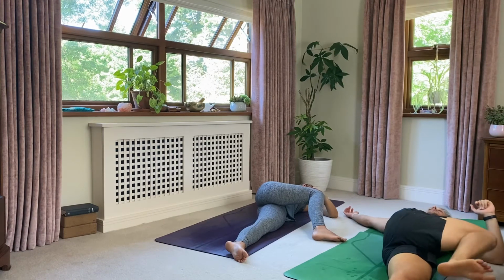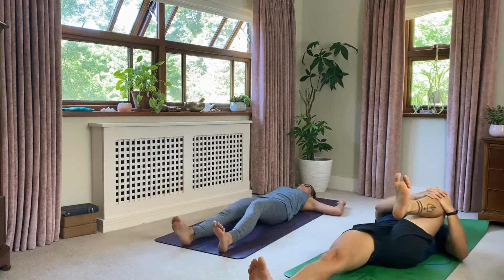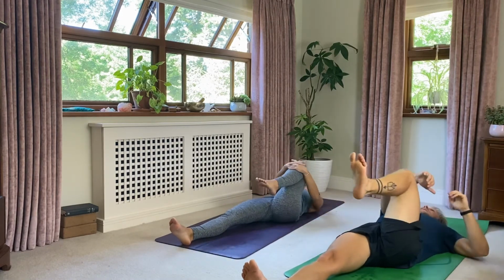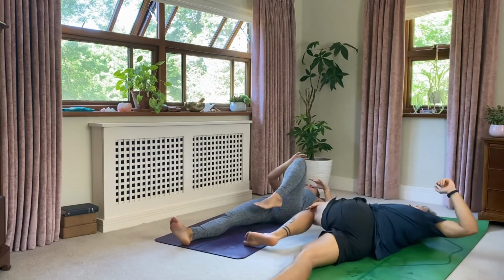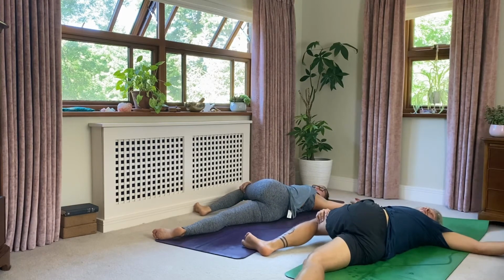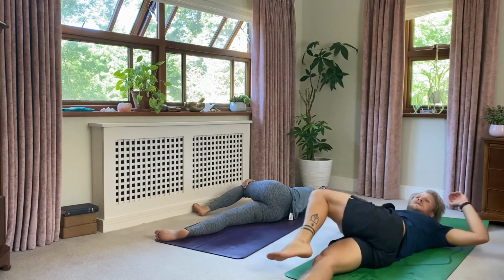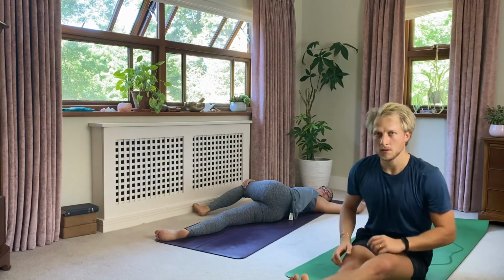Lovely. Slowly coming back, roll your hips to level, extend the right leg, bring the left knee to the chest, and we take supine twist to the opposite side. Extend the left arm nice and long, trying if we can get the left shoulder to the floor. So you want the shoulder blade hooking and lengthening down the back, and then we extend the left arm as much as we can away from the body. If you don't have room and you have to cactus shape your arms, that's absolutely fine.